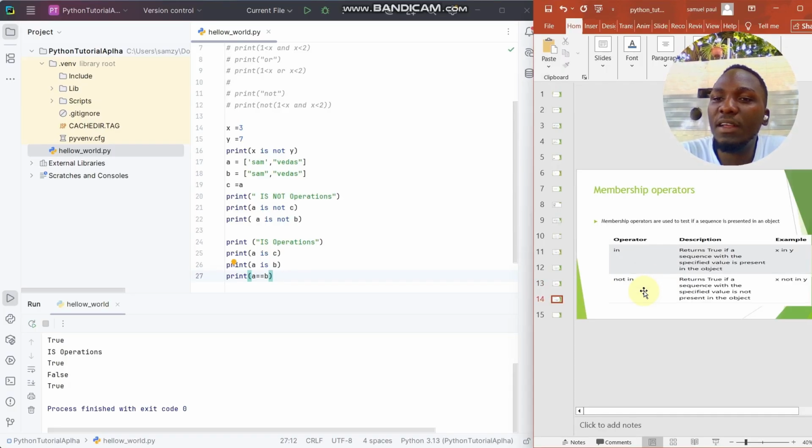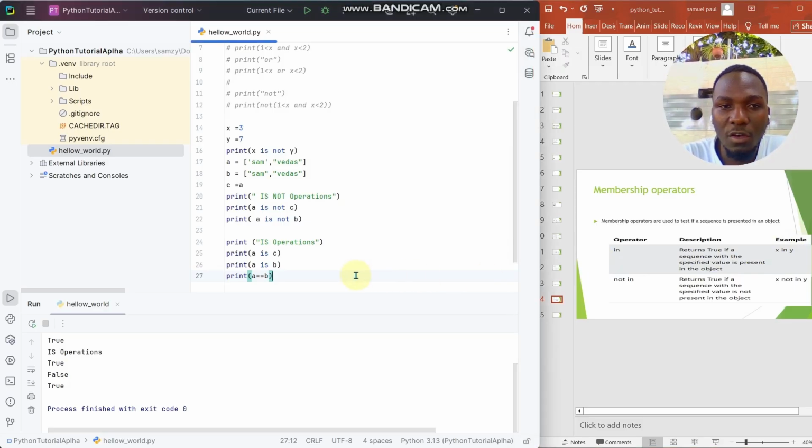Membership operators are used to test if a sequence is present in an object. For instance, we have in. It returns true if a sequence with a specified value is present in the object, so x in y.